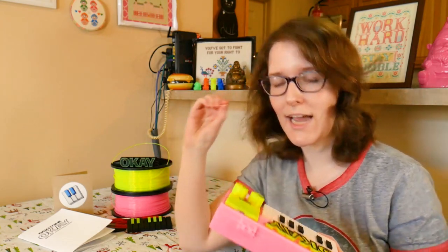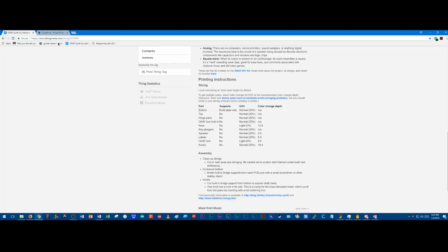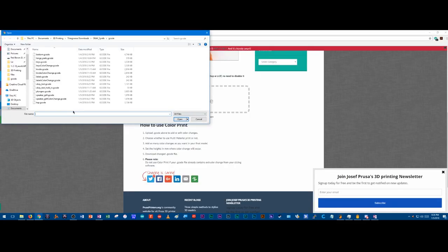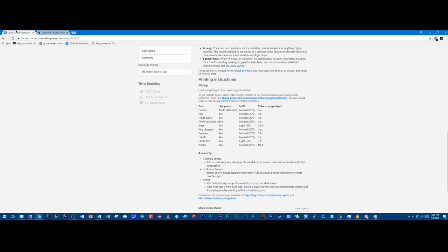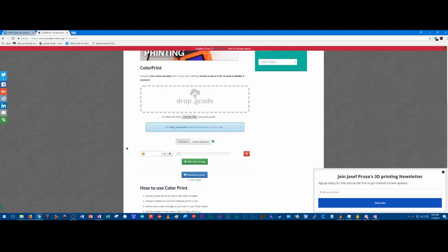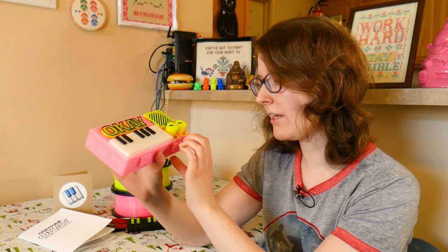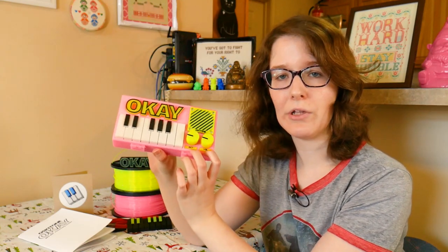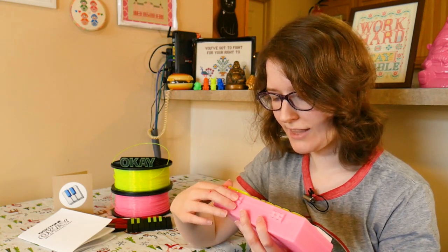He actually tells you exactly which layer height you're going to need to change colors at, and then you can edit your G-code using whatever software you prefer to enter in when you want the printer to stop so that you can throw in a filament change and go from there. So you do that with the keyboard portion, the OK, and then the Oskatone logo on the speaker grill, the knobs, and also on the OK and volume labels. So pretty cool. So I did that.